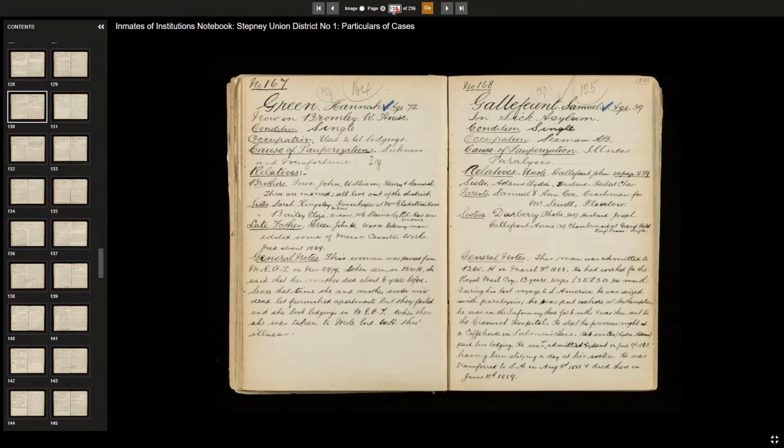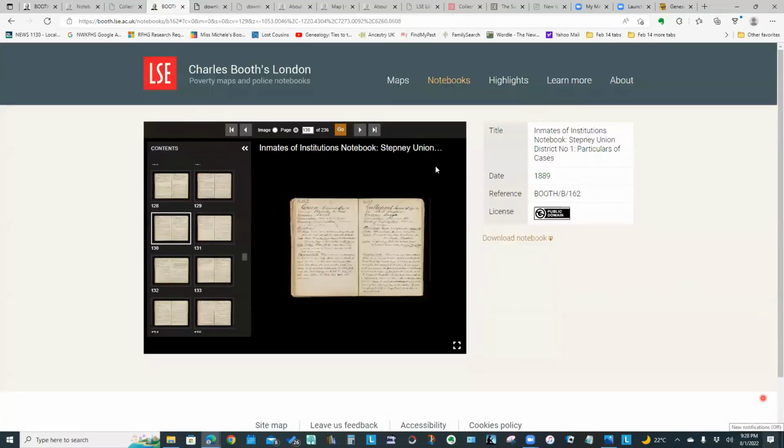I've got my page number area up here, my next page, previous page buttons up here as well. And to get back out of full screen mode, to get back to see all the rest of my icons, all I have to do is click this symbol in the bottom right, and I'm back on the website. So that's one option. You can look at the books within this viewer page.